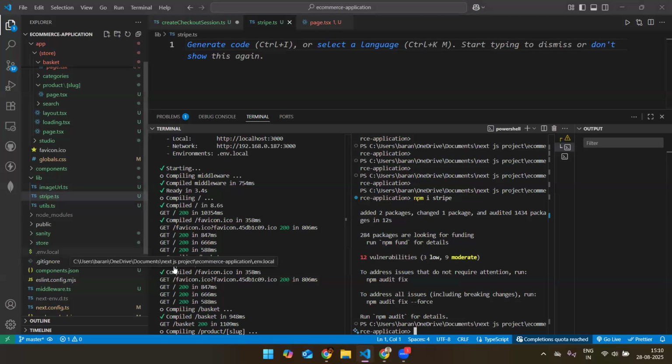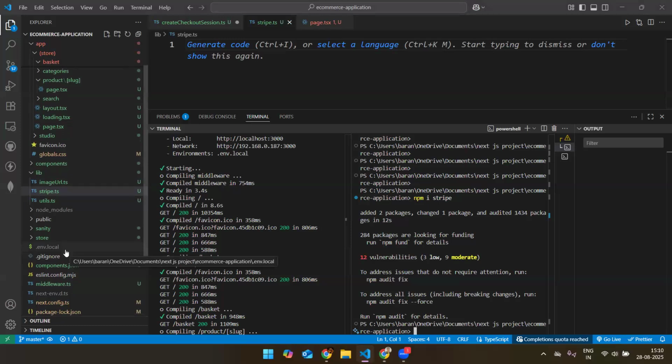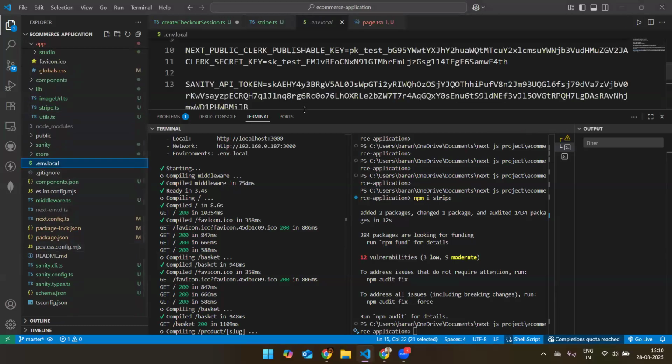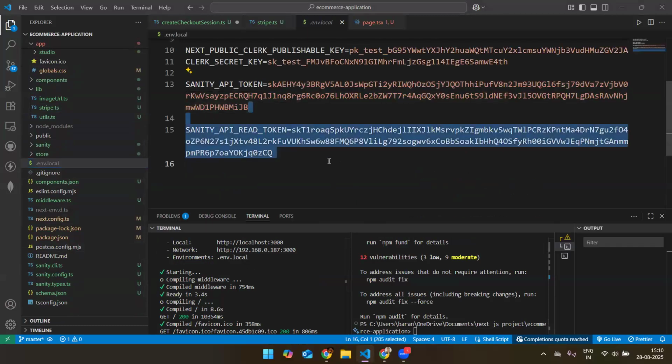The first thing we already did in Sanity, the same I'm going to do. I'm going to the environment variable env.local. Here we have Sanity token, Clerk token, everything the same way. I'm going to create a key for my Stripe secret key.